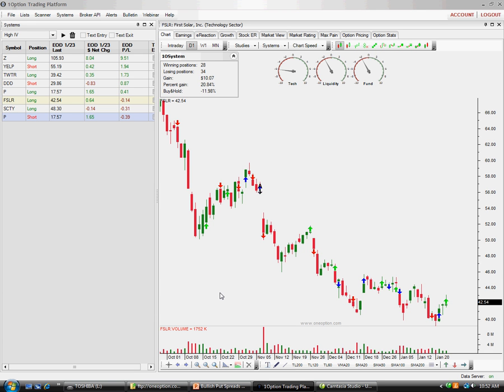Here we've got First Solar. System's been up 21% versus minus 12%. So yes, we've done well on it. Has decent option liquidity. Stock has also been in a downtrend. Well, we do have a defined support level here. That's good. I wouldn't want to touch this thing until it can get through that 45.50 level.